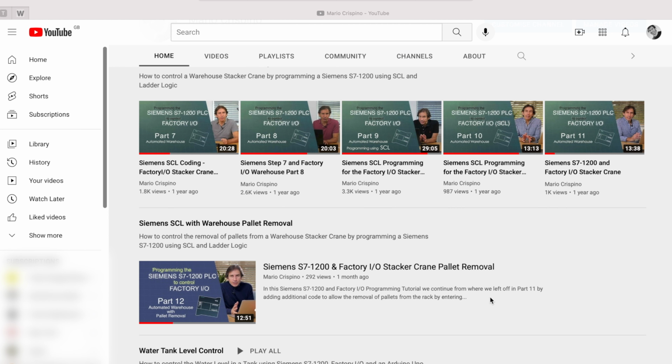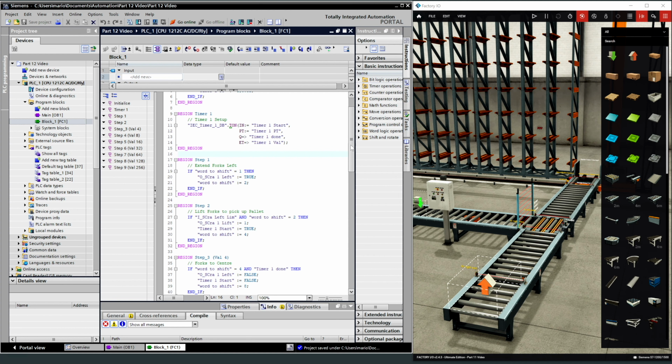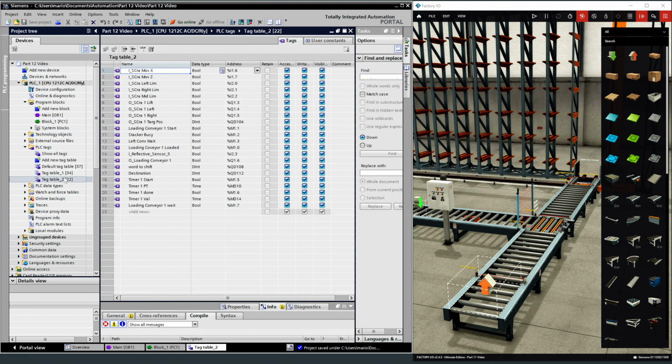However, it may have been confusing, so let's rename it to something that makes more sense. And later in the video, we will also change the way its value is incremented. So let's rename this tag to place pallet sequence number. I'll just do that in tag table 2 now. Let's click in the field and enter the abbreviation place pal seq number and enter.